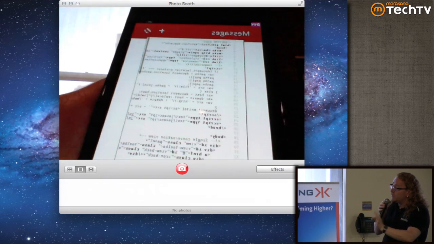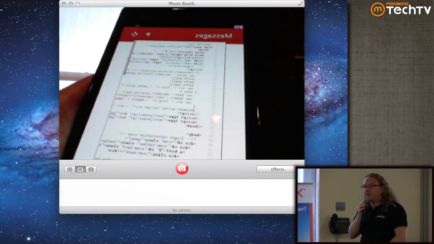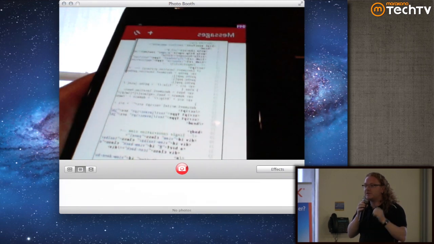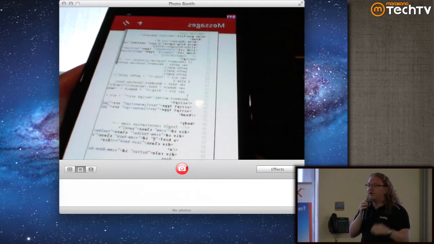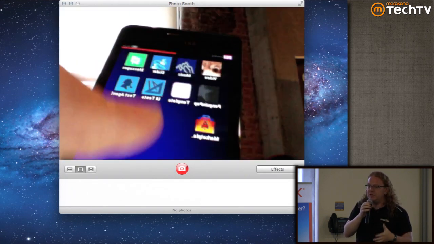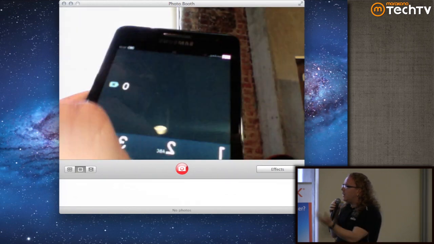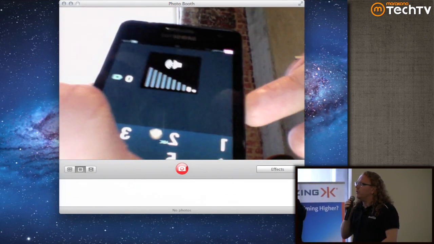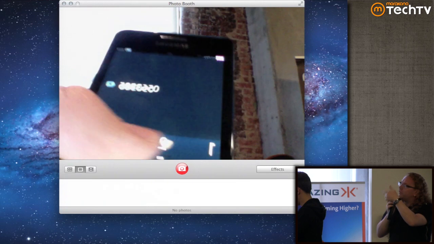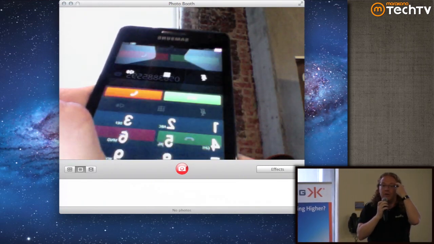Everywhere in the system, you can just hit the button and see the source code of the page you're currently on. This is the source code of the operating system itself. The whole interface is written in HTML, JavaScript, and CSS. You don't need to actually flash a phone to get a different interface on that. It runs games, it runs all the things that you see on the web. My favorite is the dialer here. You can actually call numbers, because it's incredibly useful to have a phone to call other people.